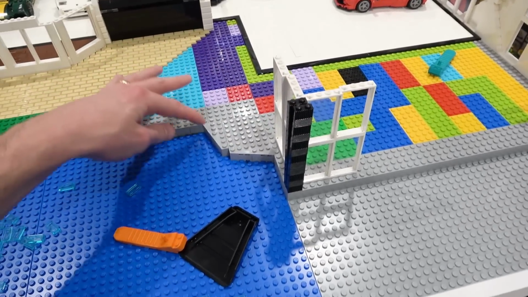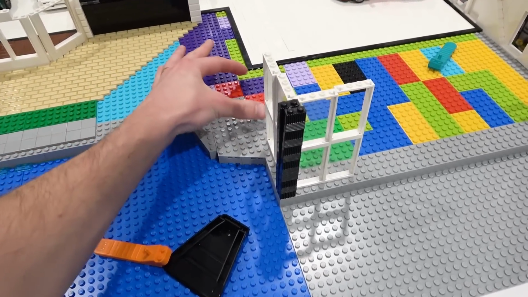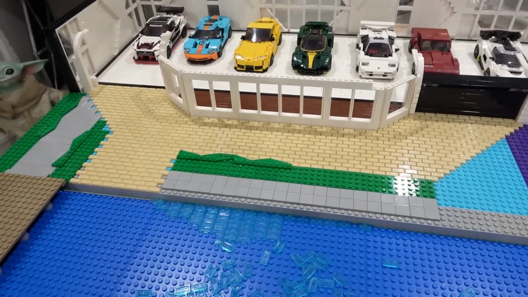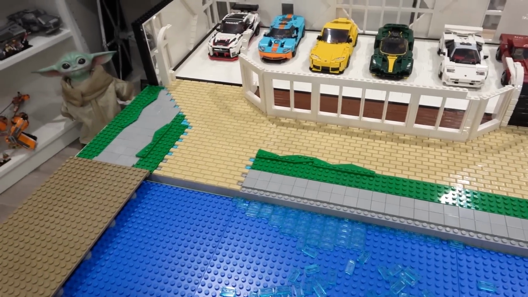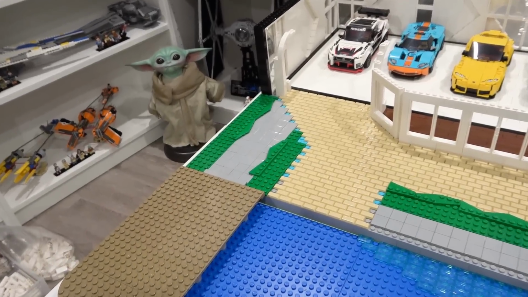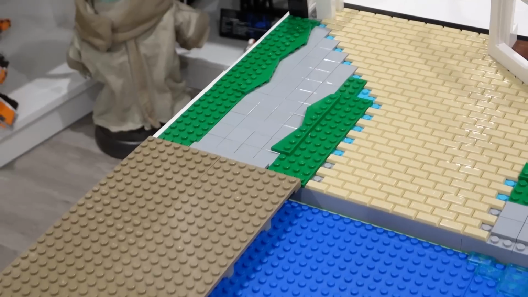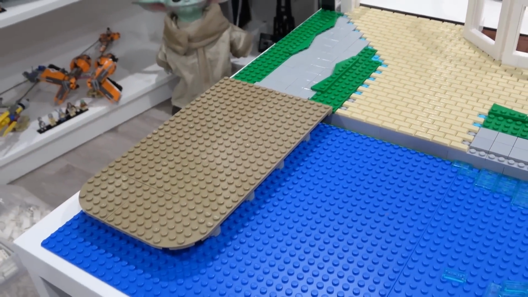Just right there. It gives us a nice little branched out shape there. And it's probably going to be centered right here among those colorful plates. My goal is to get rid of all the color, so that's why I started laying out some gray tiles and also some green plates for grass. I also started building this dock here. It's not done yet. It looks like a large land speeder.